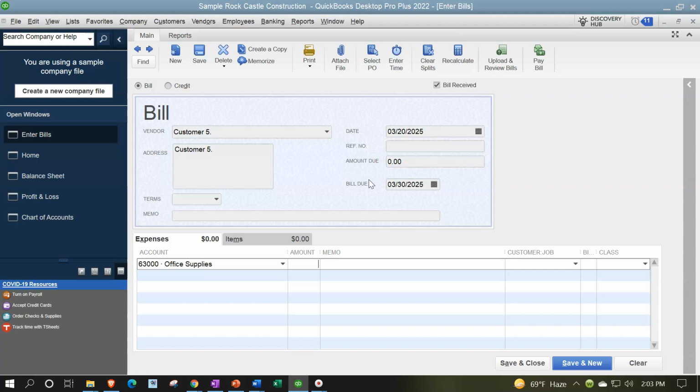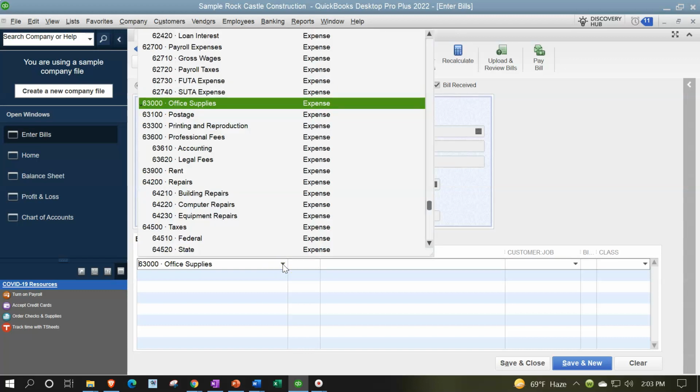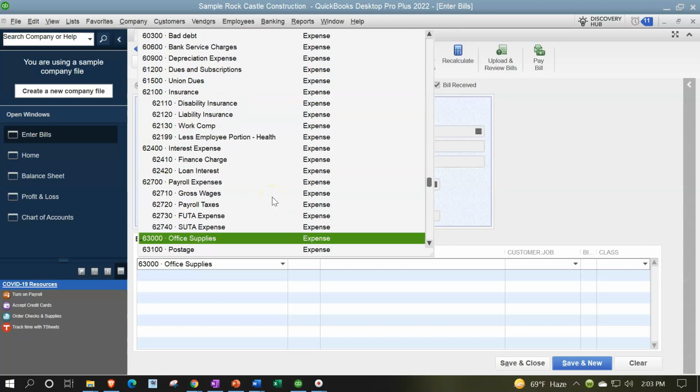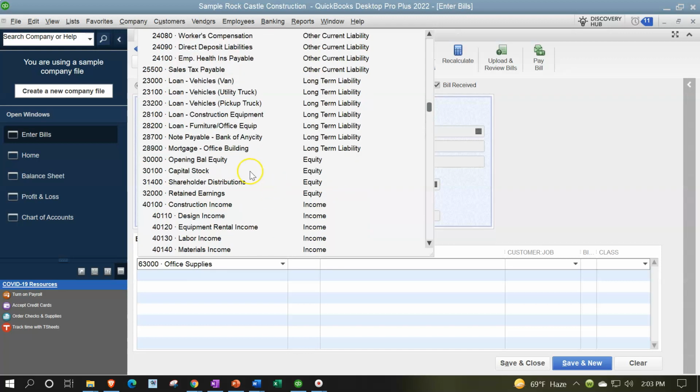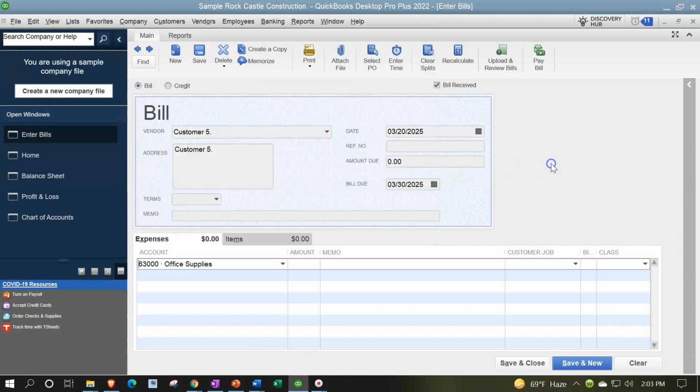Or possibly they gave us goods and services that we use for our personal use, in which case you might put it to an equity account, something like draws. Meaning if you did work out of your business and they gave you something that was for personal use, it would be kind of like they gave you something and then you drew it out of the company. And so that would not be an expense account. You would want to put that into some kind of equity account, like distributions in some format, making sure it's an equity type of account, and it would still net out to the cash account.